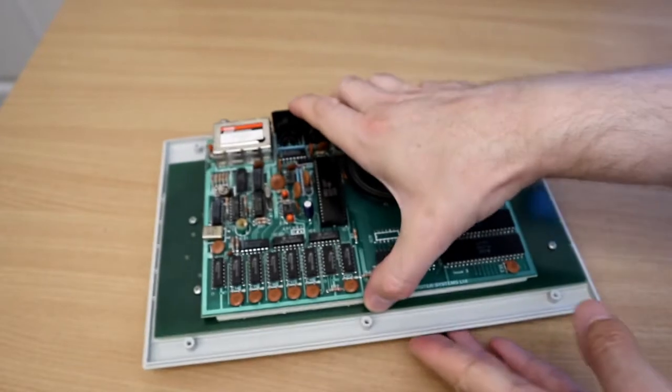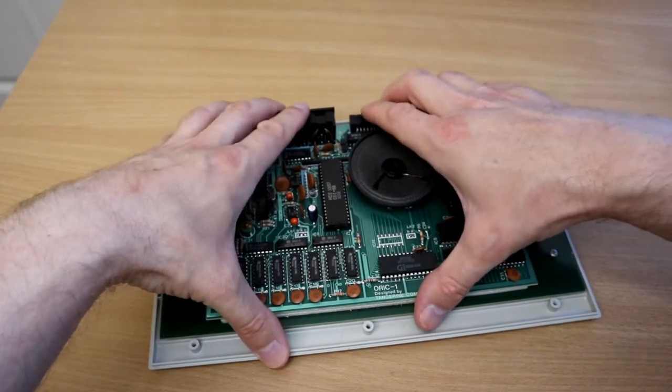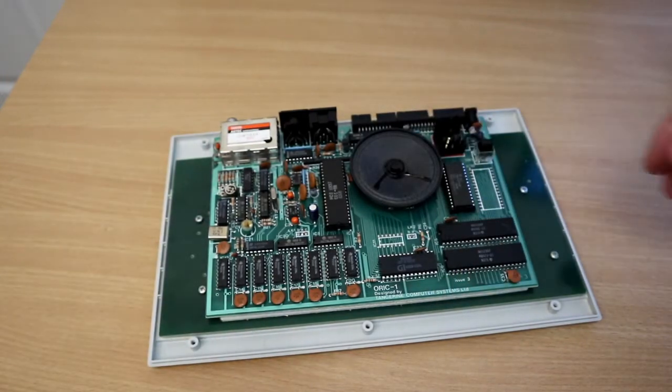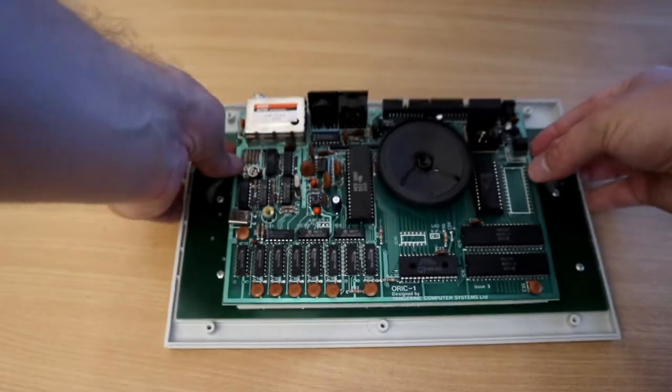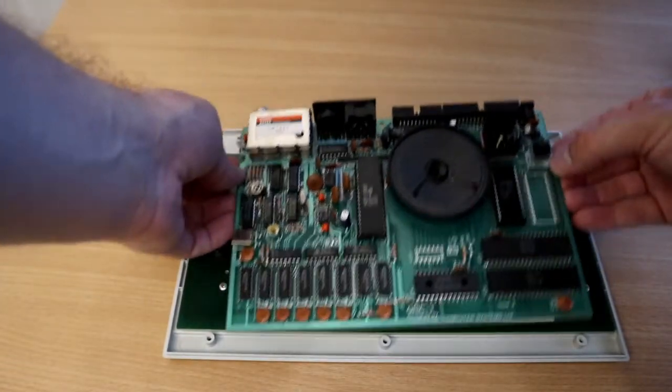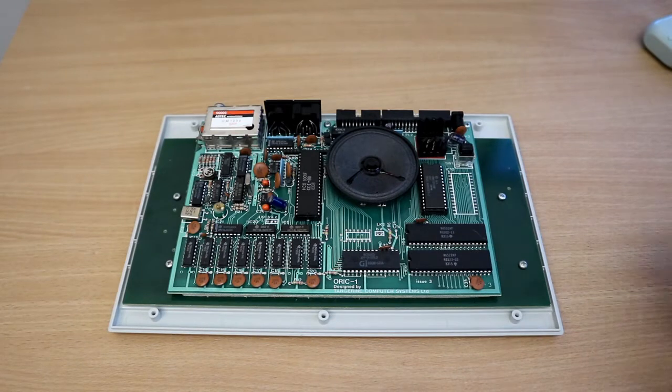Oh, and again. Nope, I think I've missed it. Yeah, let me just do this off camera because I think this is going to be a little bit fiddly. Actually, it wasn't that bad. Once you get close to it, they're fairly easy to line up those pins.